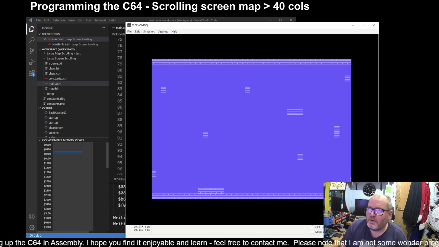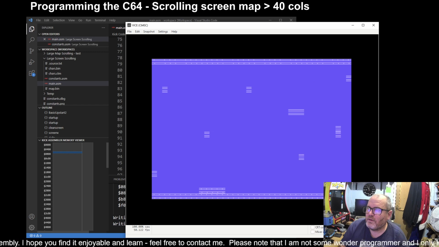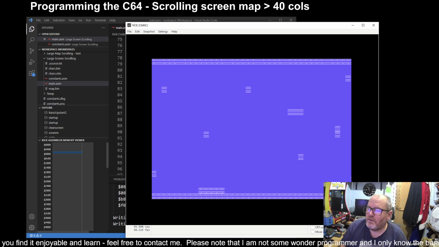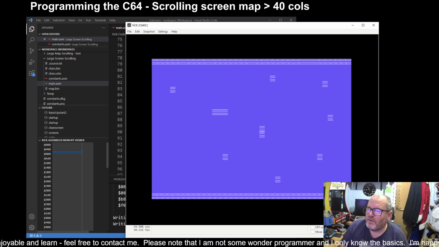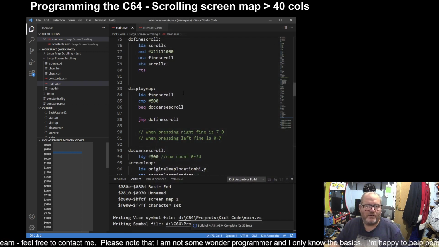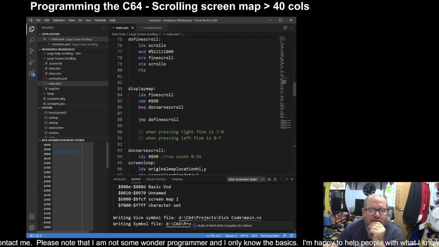But okay, so I think I've got those the wrong way around. After the deck, fine scroll and oomph. Yes, but I do that inside the display map.